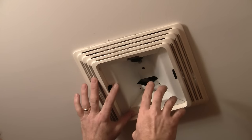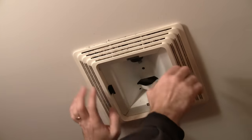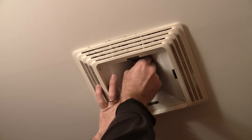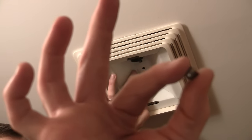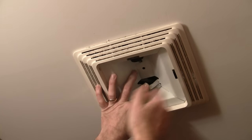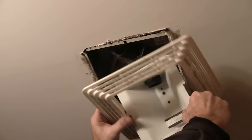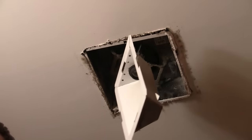There's, at least on this model — and a lot of them are very similar — a screw underneath here that lets you take this cover and inside out. On this screw is a nut. Hold it with your hands. Once that comes off, it's coming down. Now it's plugged in — it's kind of interesting the way they do a lot of these. This guy will drop down and off. That gets your nasty, dirty fan cover off.